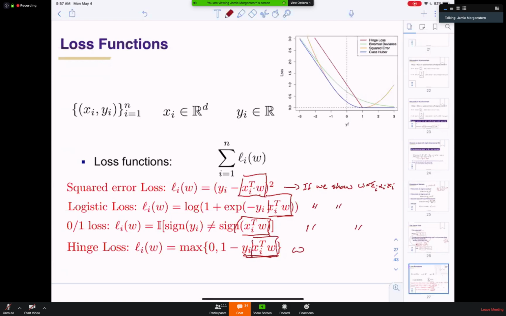In all of these cases, the loss functions are easily representable as a function of xi transpose w. That's the only place where our xi's are written down in the loss function. And so for our ability to use the kernel trick here, A, we need a kernel, and B, we need the ability to show that the w which minimizes these losses can be written as this linear combination of our training data.